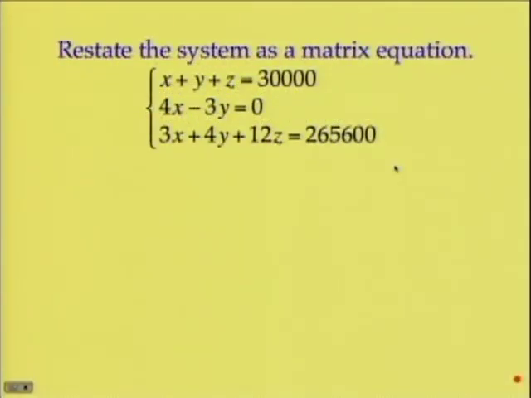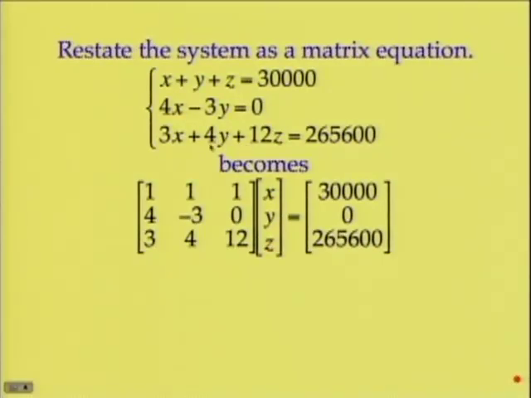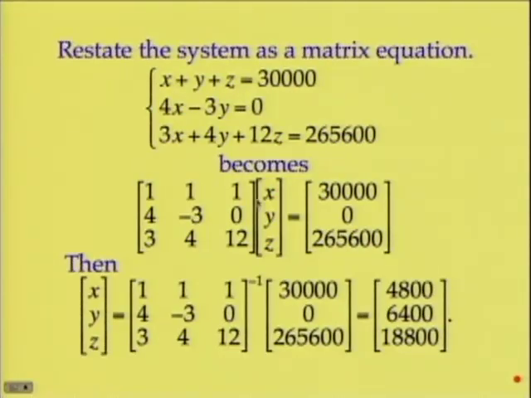So what you do is you take the system, you transfer that into a matrix equation. Now, all I've done here is just take my coefficients and move them down. And this times that gives me the first equation and so on. And then you can calculate the inverse of this matrix. You do it on the calculator. Don't do it by hand. We don't know how to do that yet. And then multiply the two. This is all calculator stuff, and it too will give you the answer.